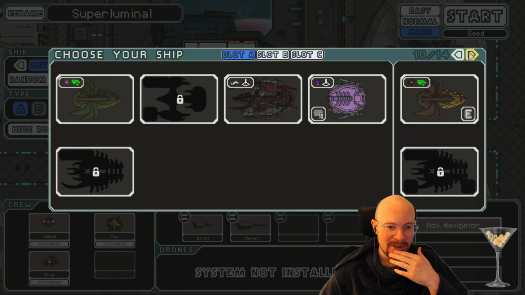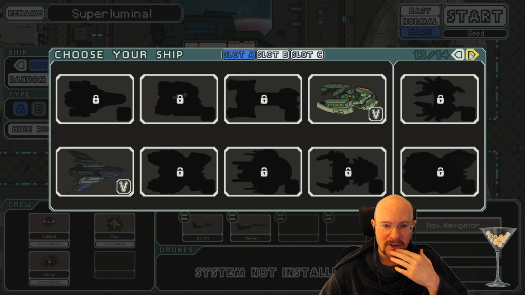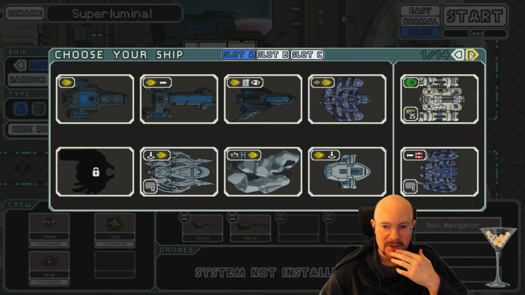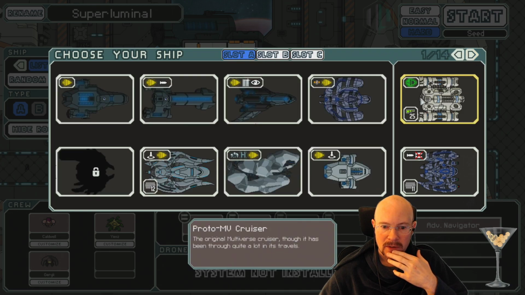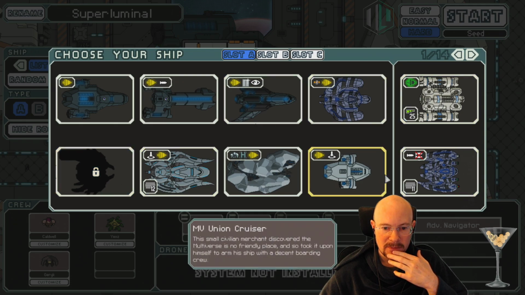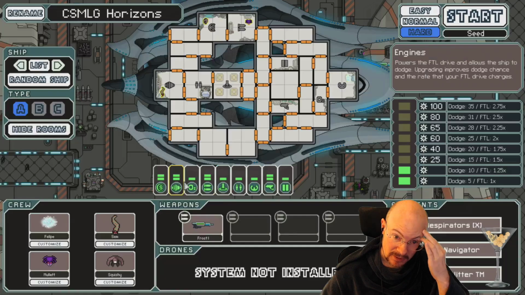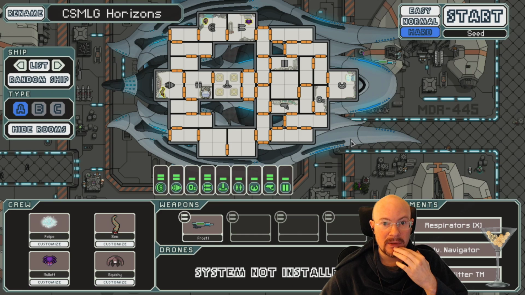What ships have we unlocked that I have not played yet? I kind of feel like there are some A versions of ships that I still need to play. How do I unlock this guy? I get to Sector 5 with the Spectral Multiverse Cruiser. What's the Spectral Multiverse Cruiser? This one. Okay, have I not played this one? That's got a spider on it. That's probably why I haven't played it, because giant alien spiders are annoying as hell.